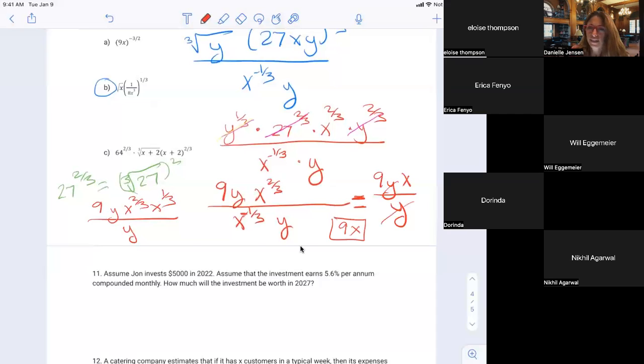I have a question. Are we going to have our calculators? You are going to have your calculator. So we can use our calculator to find something like 27 raised to the 2/3? Yes, you can. I bet you could do that without your calculator though, too. But yes, you will have that. And it won't be that big of numbers too. But you'll have your calculator the whole time.